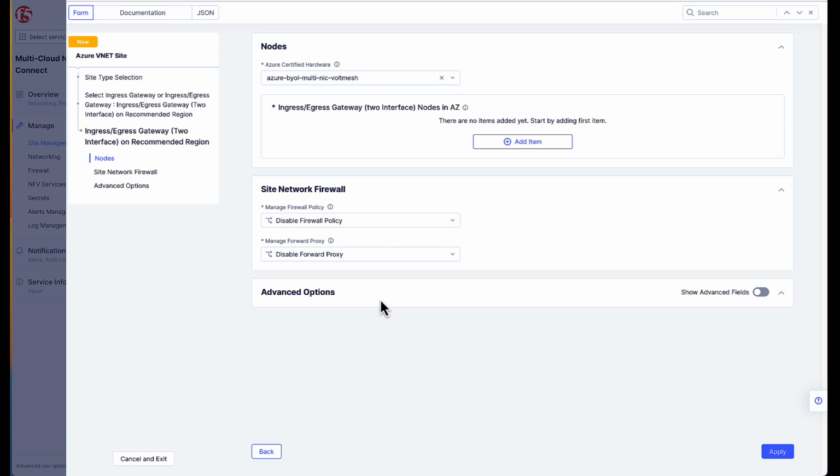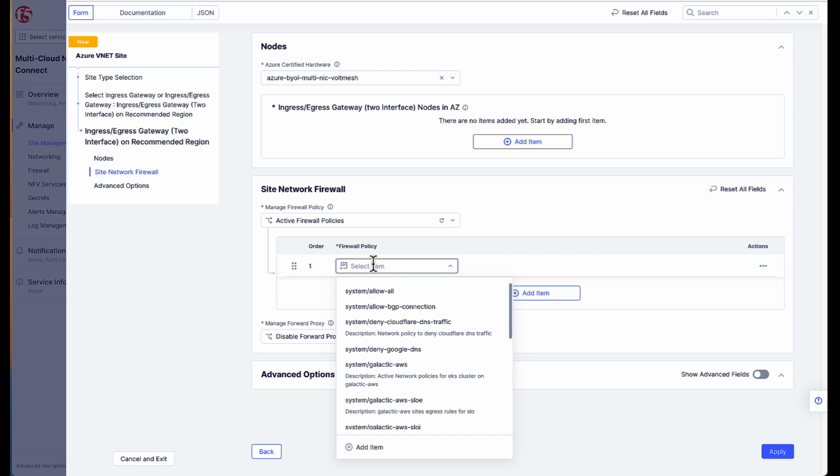Once you've got your two interfaces selected, go into the two interface setup, and here you can access the network firewall policy. I'm not doing it in this demo, but if I wanted to restrict access to specific traffic on this site, I'd be able to use a firewall policy here.